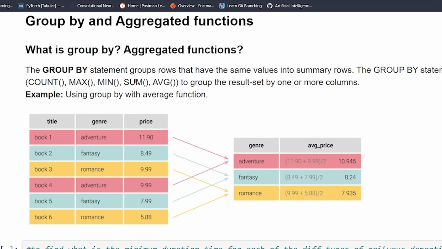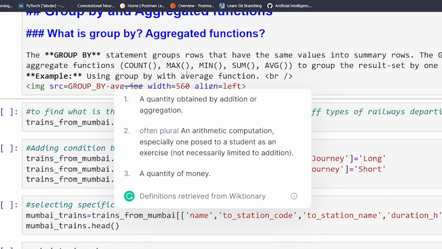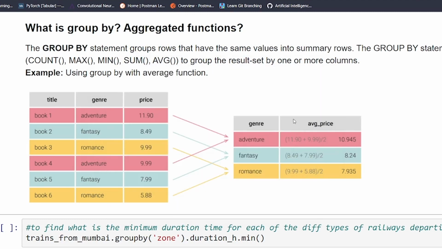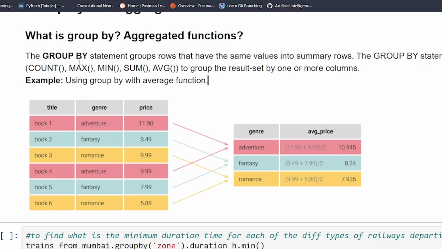Had it been sum instead of average, it would have been 11.90 plus 9.99, somewhere around 22.98, something like that, and similarly for others, right? Had it been maximum, it would have shown us the maximum of 11.9 and 9.99, so that would have been 11.9.